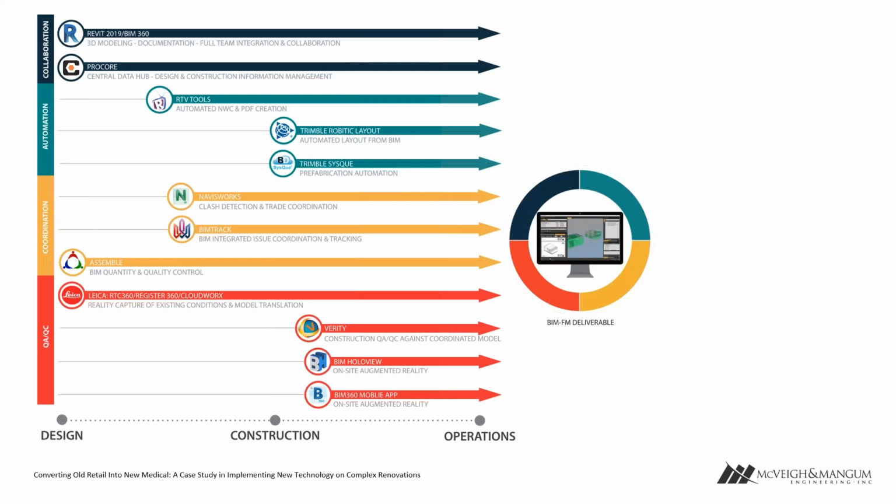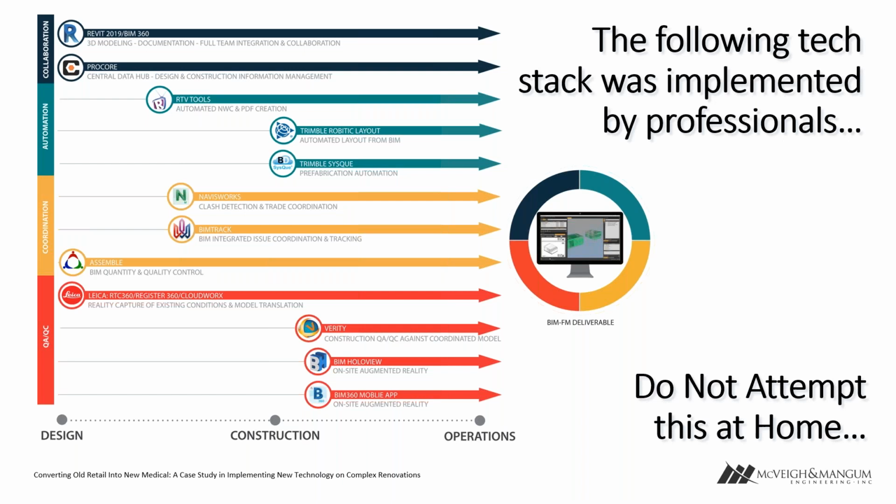Looking at what we did now, we got this opportunity, we came in and we really had the opportunity to implement as many tools as we could to help the process. You can see it's broken down into 4 different categories: collaboration, automation, coordination, and then QA/QC. I think there were over 15 different platforms that we integrated with or ran with by the time we finally got done. It was pretty extensive.